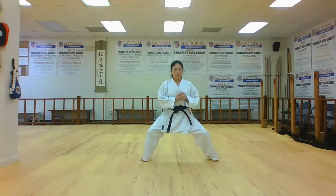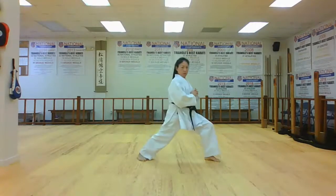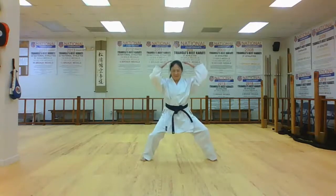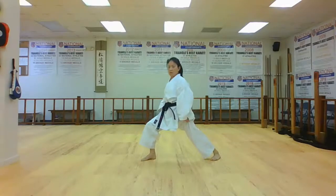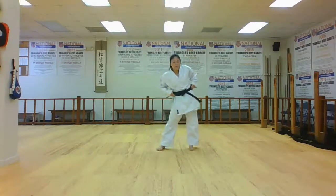Back. Switch. Back. Switch. Back. Switch. Back. These are like 2 second intervals. Back. Switch. Back. Keep the same height. Switch. Back. Switch. Go straight ahead. Knees out. Butt down. Switch. And relax. Excellent. Now, last warm-up section.